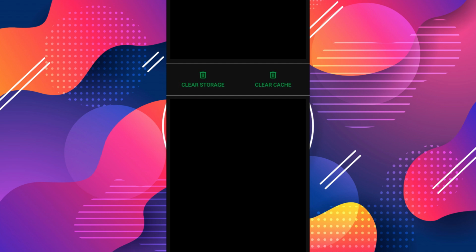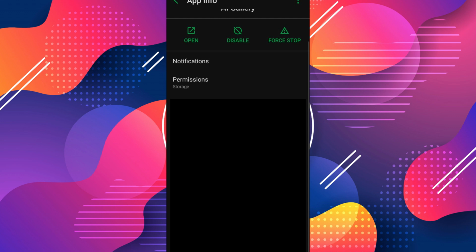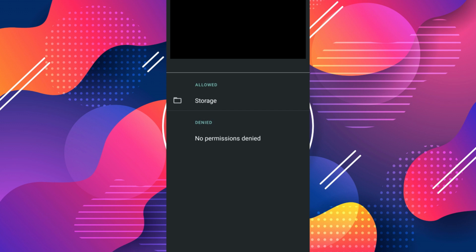If it still doesn't work, then go into the app info of the package installer and then tap on settings. Under settings, make sure all of the permissions are allowed. This includes the storage as well. You can also try disabling third-party apps that may interfere, as they can disrupt the package installer's functioning.